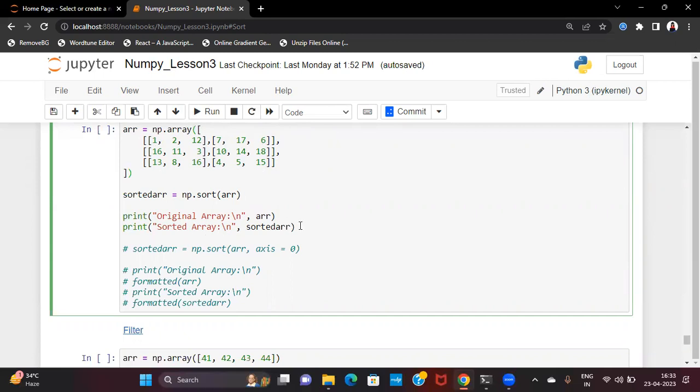And if I do not specify any axis value while sorting it, what it will take? It will take minus 1. So default axis equal to minus 1 will be the value. If axis is minus 1, that means which one? Here we have 3 axes, right? Zero, 1, and 2.